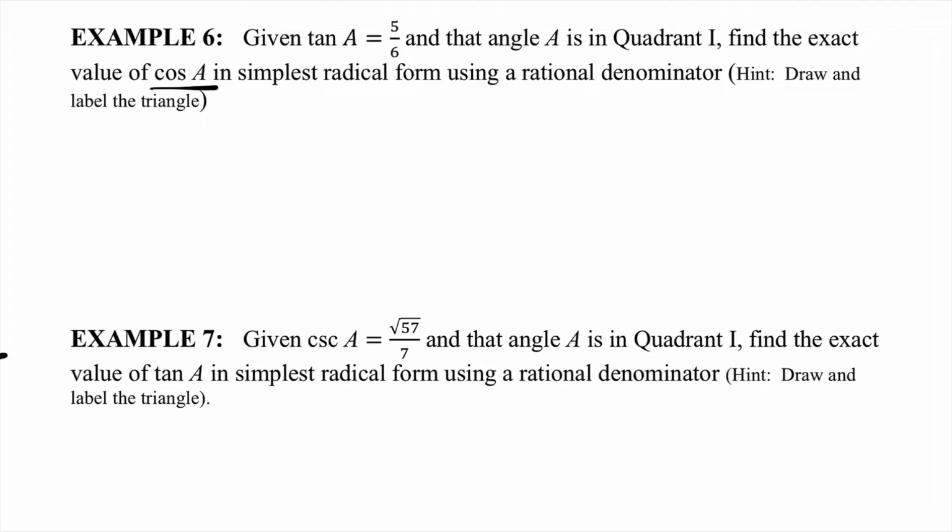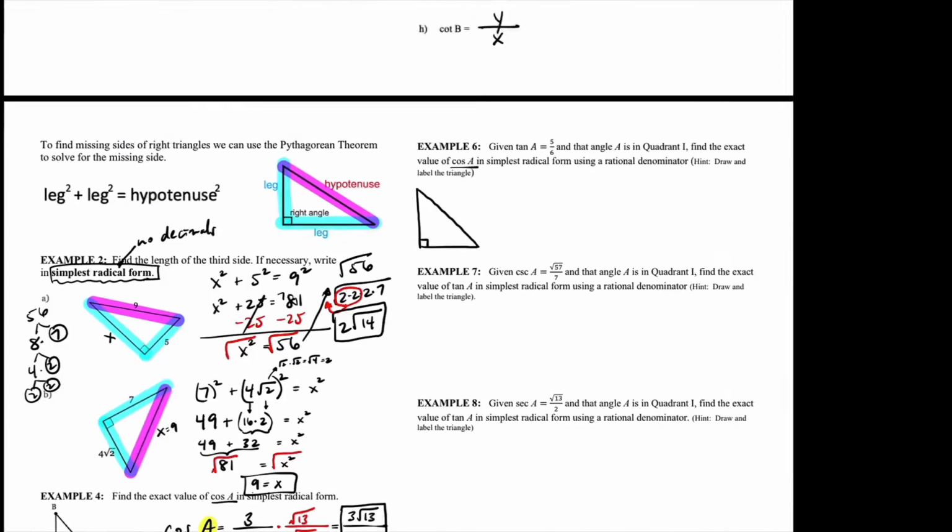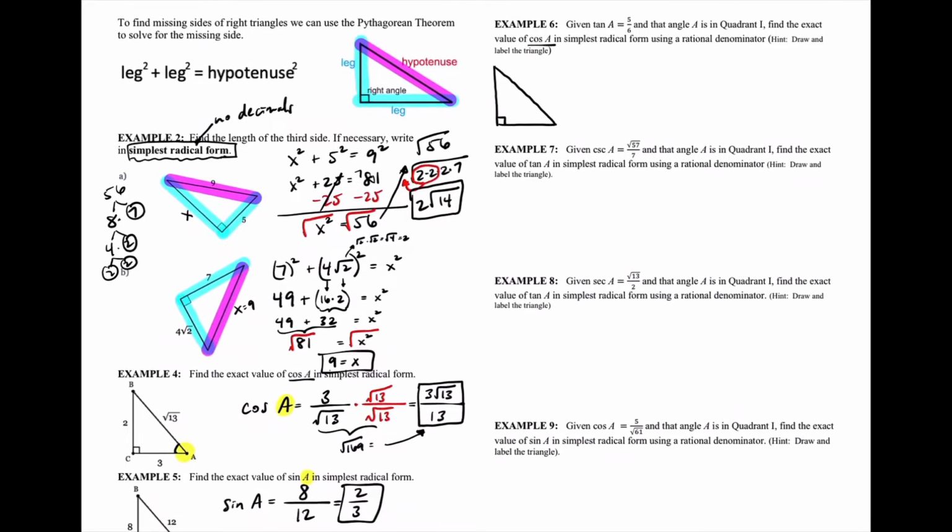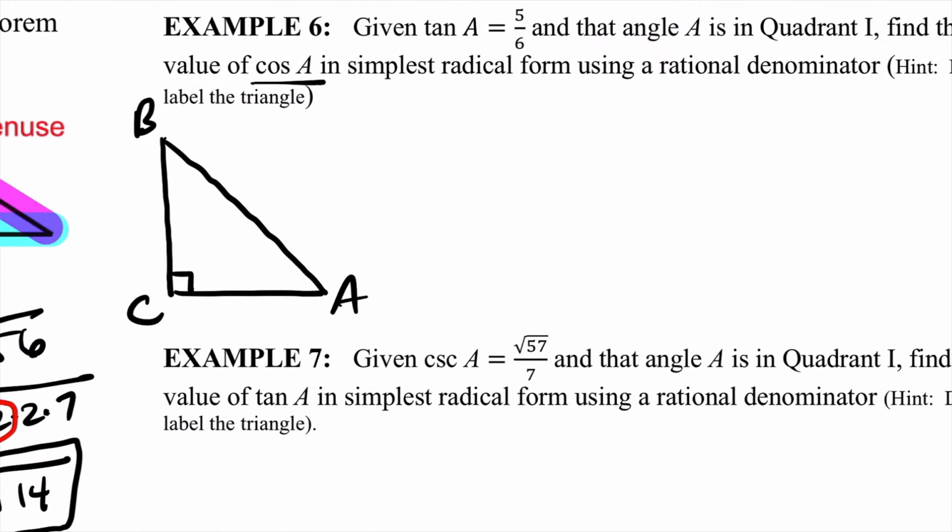So the first thing, I don't have a triangle here. I'm going to draw a triangle because I don't know about you, but it's easier for me when I can see it, to visualize it. Okay, so the first thing I'm going to do is draw a right triangle and I'll label it like how they've been labeling. So they called the top B, this A, and this C. Now, does it have to be that way, A, B, C? No, but I'm just going to use what they've been using before.